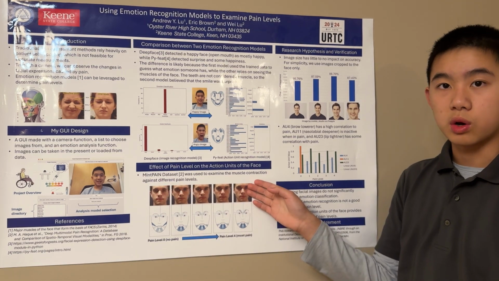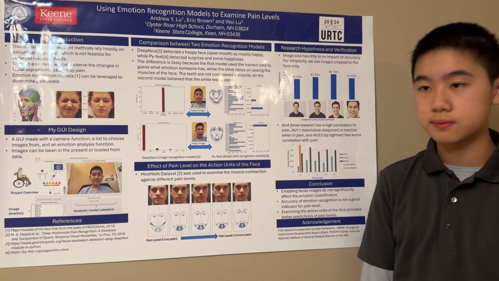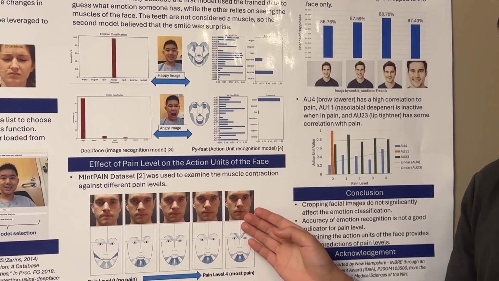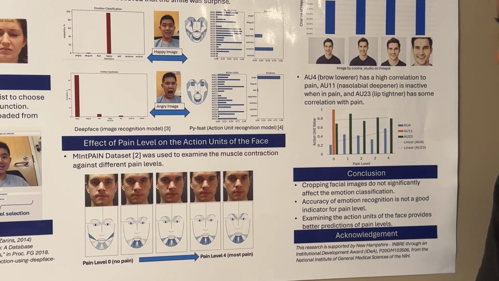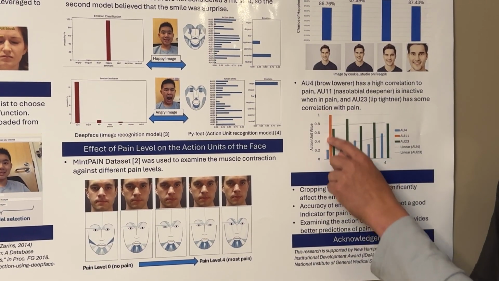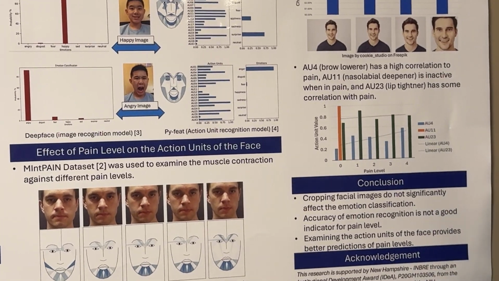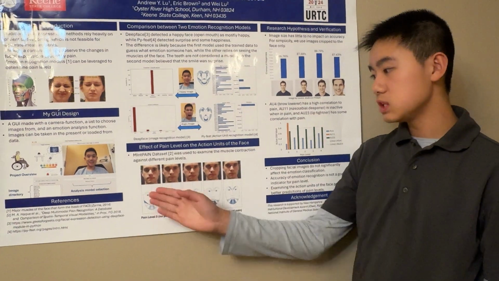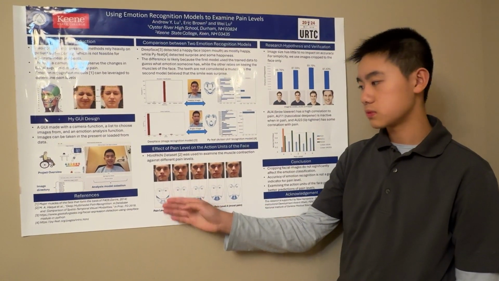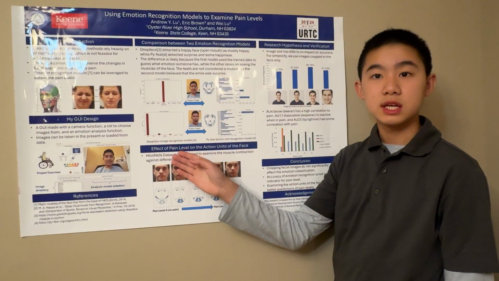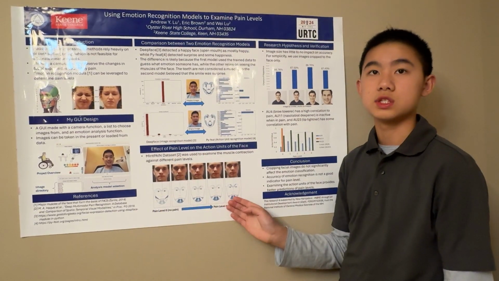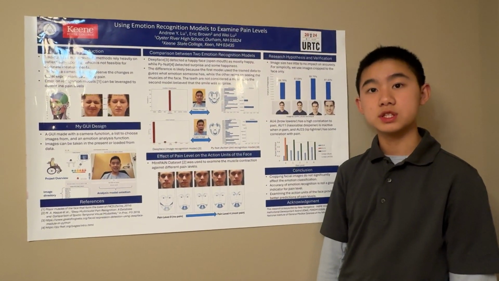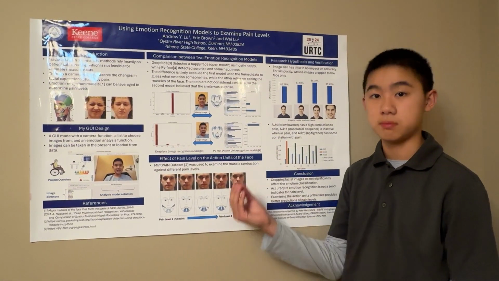Then we proceed to here, where we have all the pre-cropped images of the faces. So I picked out three of the most important action units that I found were changing the most. In this little graph here, we have AU11, which is technically your nasolabial deepener, which is about the nose. It's only active if you don't have pain. Throughout the entire MintPain dataset, they use pain level 0 to pain level 4 to determine how much pain the patient is getting when taking the image. Pain level 0 means no pain, pain level 4 means the max they could administer.